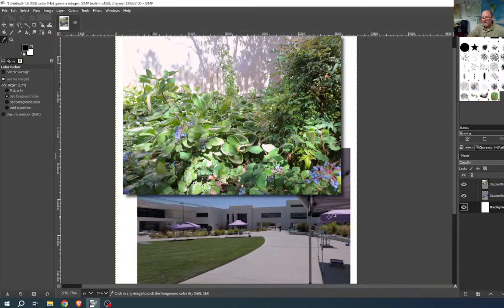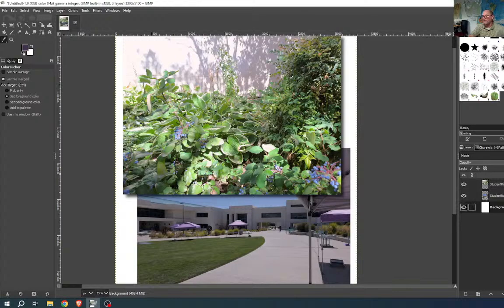So I'm going to click somewhere on the purple, the closest purple awning. That was the word I was looking for. Anyway, I'll click on it. Now I have the purple of the awning as my foreground color.